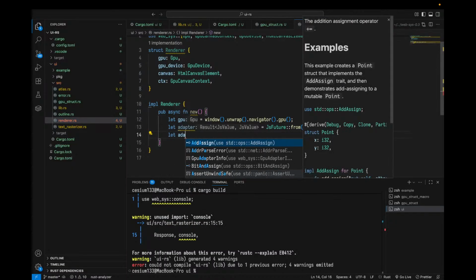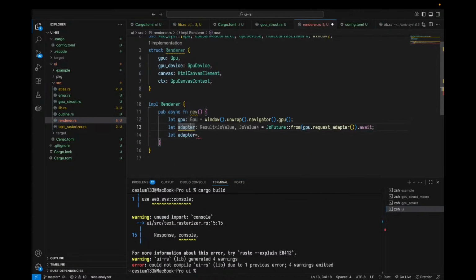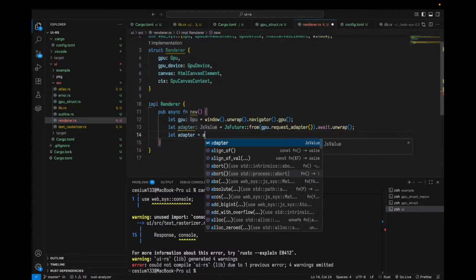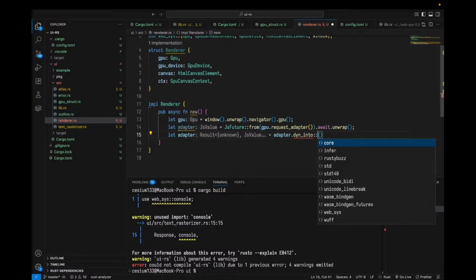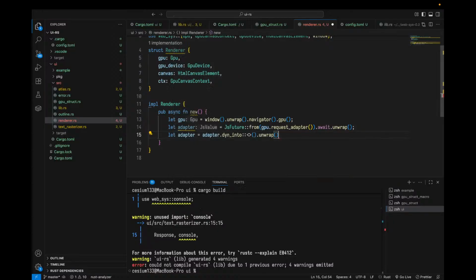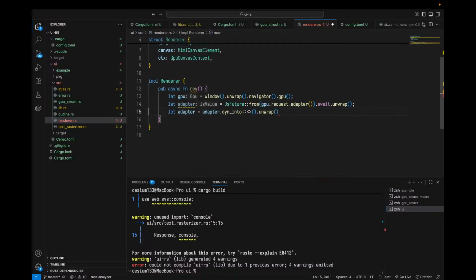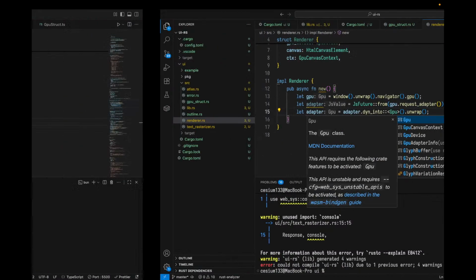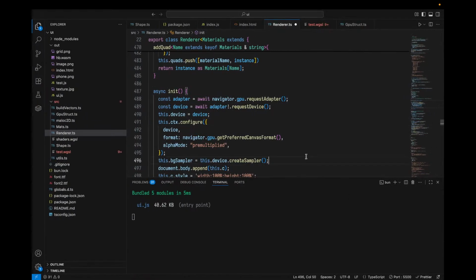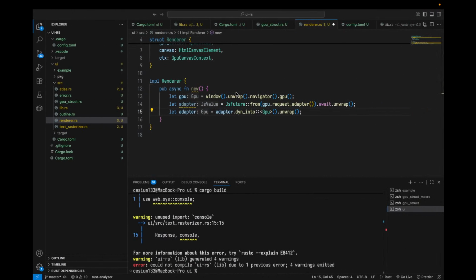And let adapter equals, and this I can unwrap, and adapter into, and this should be GPU adapter or something like this. GPU adapter. Let's see if this can help. GPU adapter. Is it a thing?